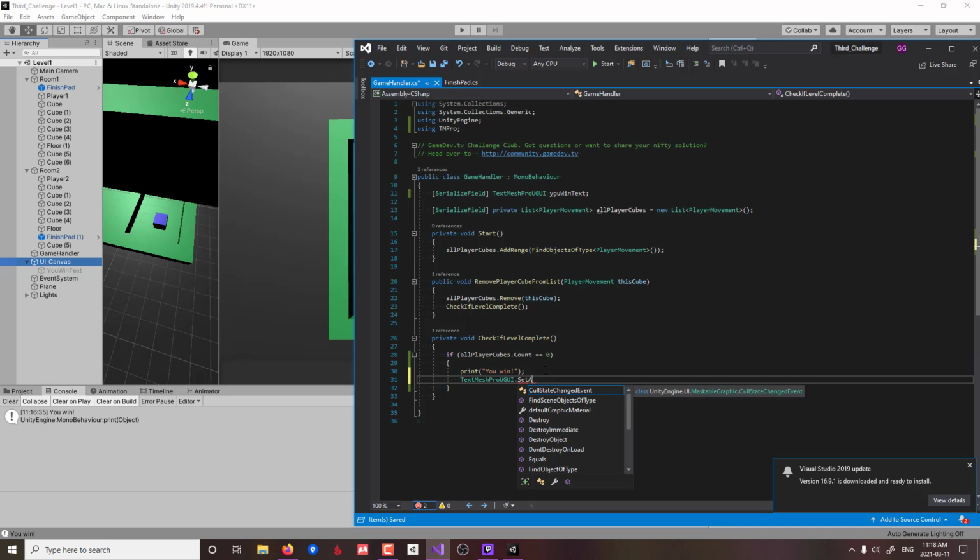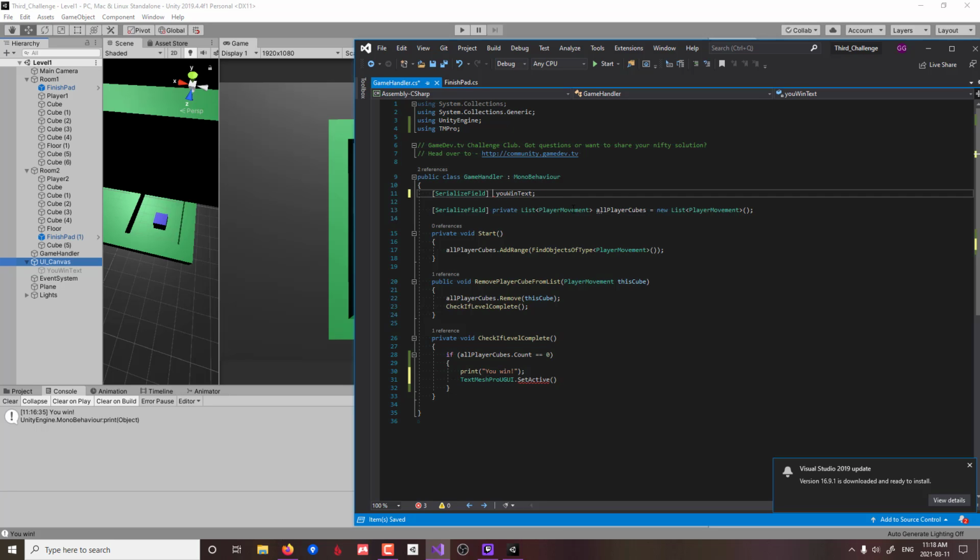You know what, maybe I can't set this as active, and that's probably why it was on a game object. I don't know, maybe I could have done GameObject.TextMeshPro GUI, but I'll just simplify this. Oh, that was silly. Now I'm just interested in seeing if I can do it this way. So bear with me. I don't want to set active the type. I want to do the actual variable. And no, it still doesn't look like it's there. Now if I change this to a game object, does that take the line away? It does. Okay.